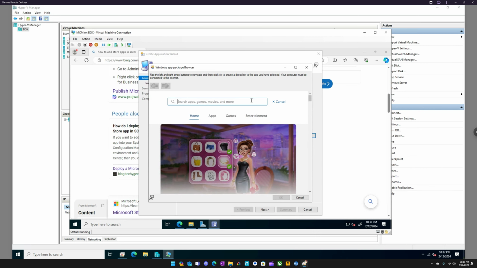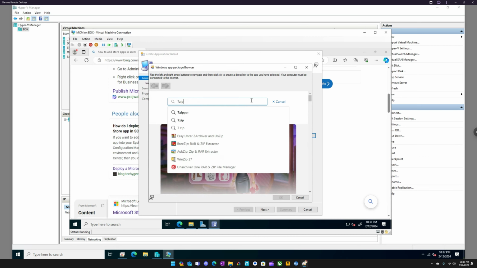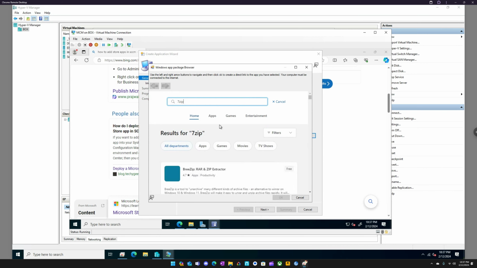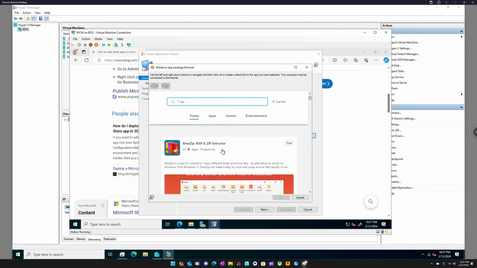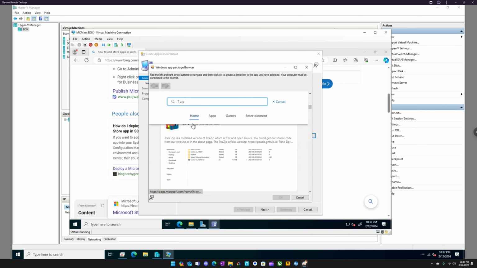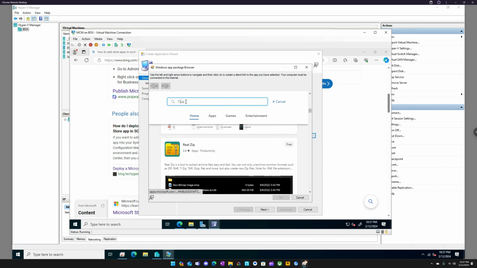Come on, this is gonna be 7-zip. Let's do 7-zip. 7-zip ain't on here. What's up with that? What's another app? I don't know.